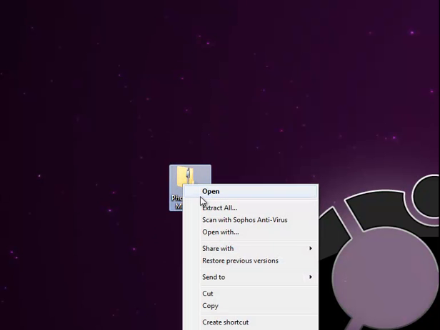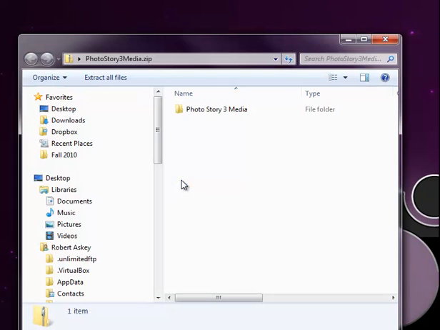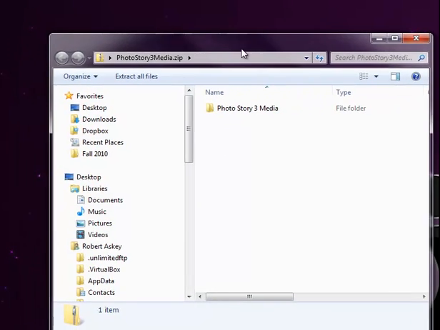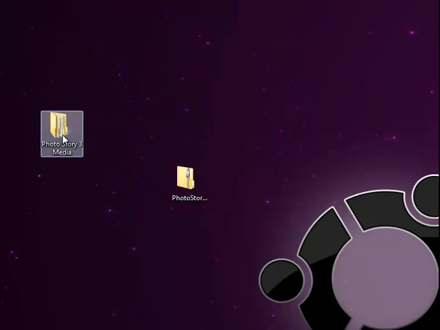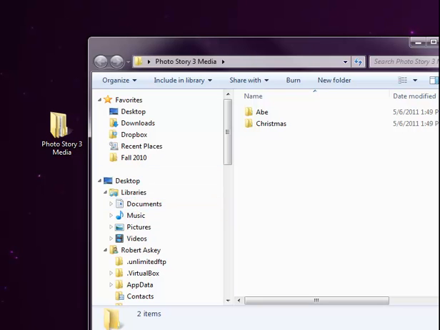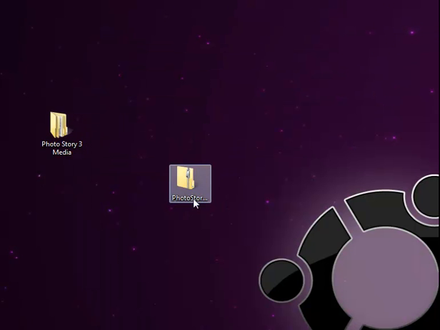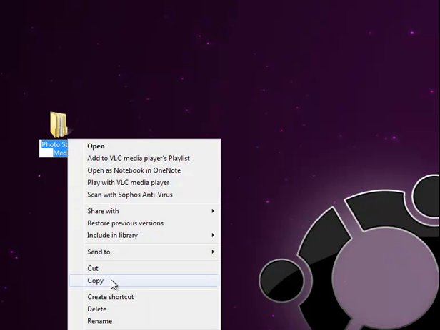You can right click on this and you will see a menu pop up, and you can say extract all. Since I'm in Windows 7, I can also just double click on the file, and then just drag those files out. Once you drag those files out, they'll unzip, and they'll be right here. See, now they're unzipped and I can see them. There's a zipper on that file that designates that it's a zip folder. Here there is not.